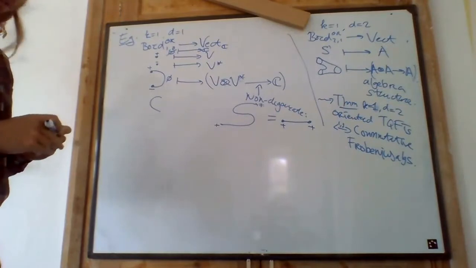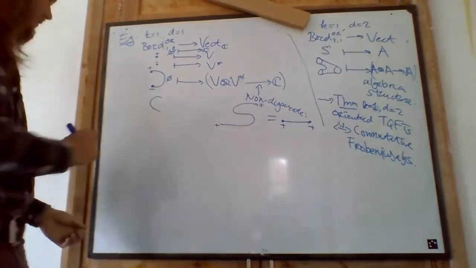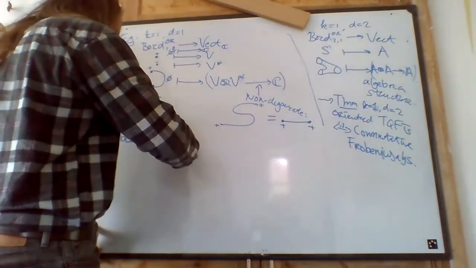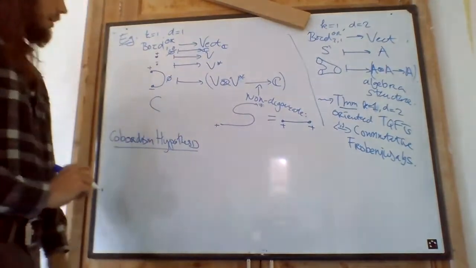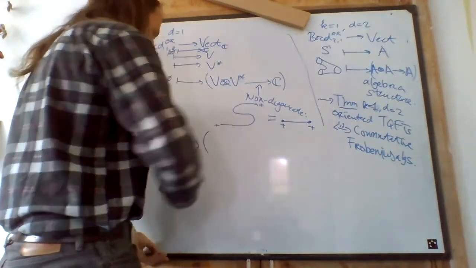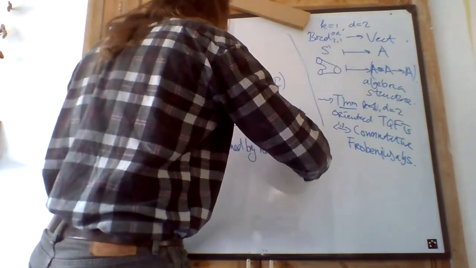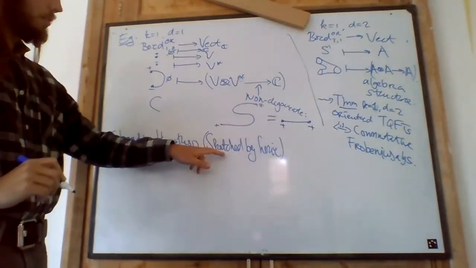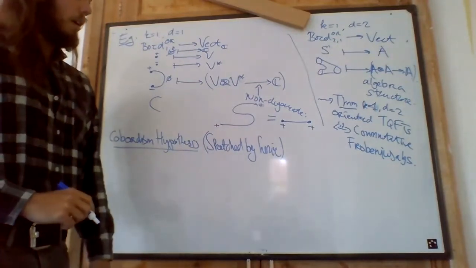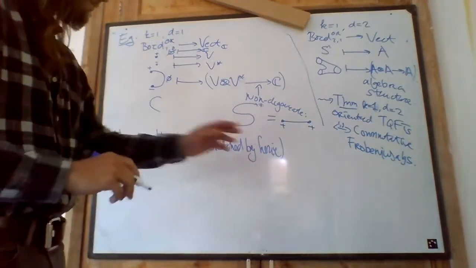Now, in the world of TQFTs, there's another really successful classification result, which is known as the cobordism hypothesis. And so what this says is that, first of all, there's a sketch of a proof due to Lurie. There's a bit of an annoyance that nobody has worked out this sketch. It's widely believed to be fine. But there are some details that need working out, and people are working on this. And until then, whenever you say cobordism hypothesis, you have to say a disclaimer. Okay.